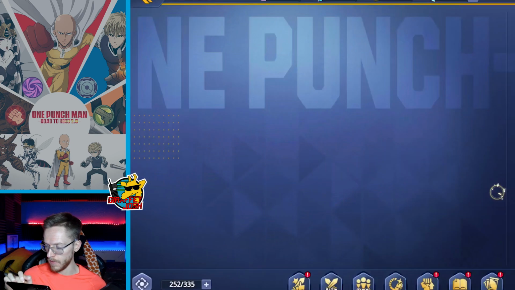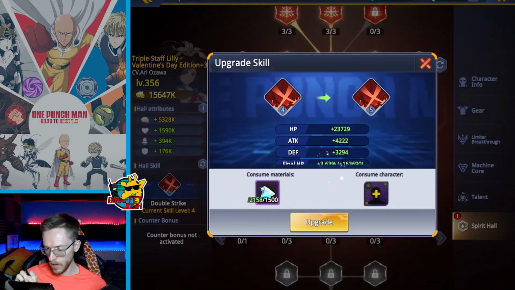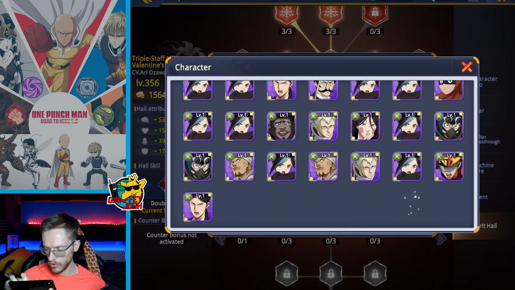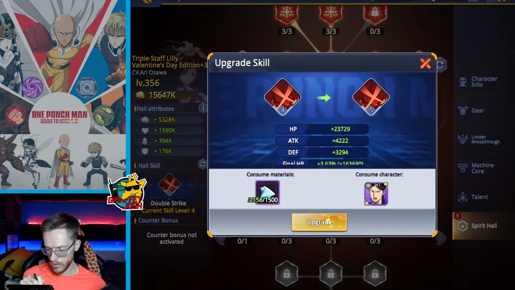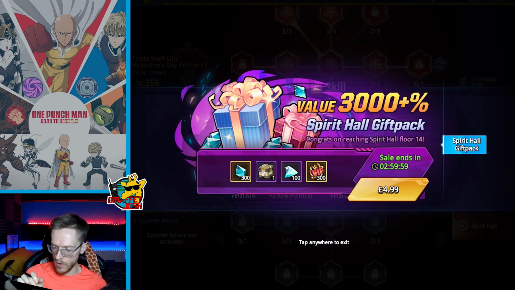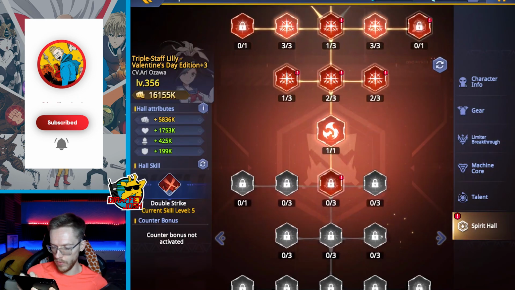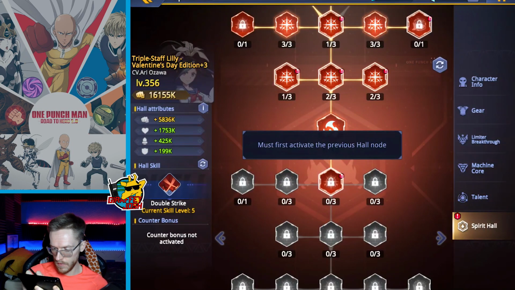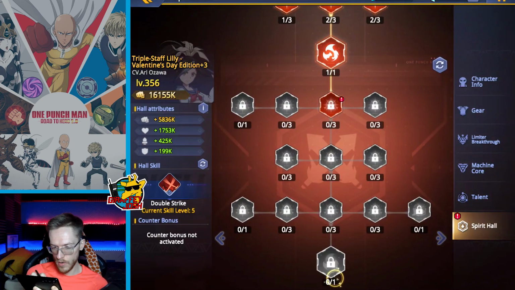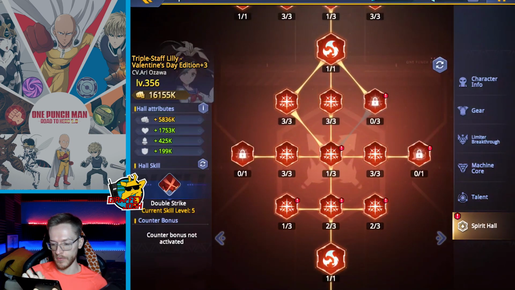Now I can go into my characters. Can I push triple star Philly up again? Oh, I can. Yes. Look at that. That is a garbage deal. Ooh, that's vile. We're so close to push. That's going to be so stupid to upgrade. I'm going to leave Triple Star Lily there.